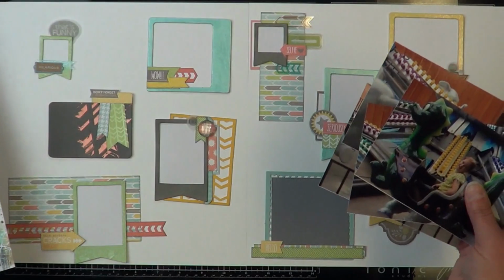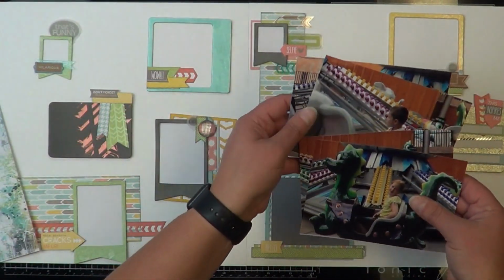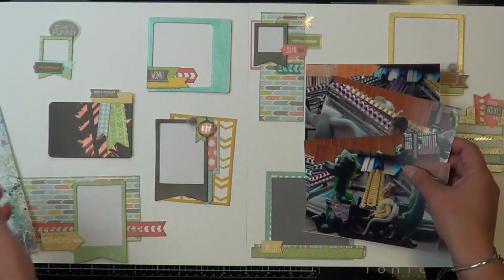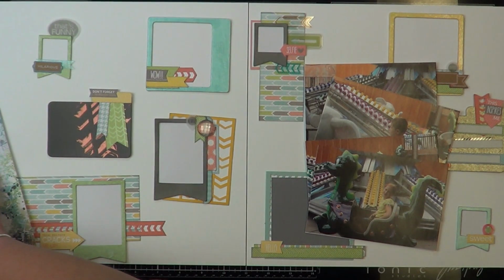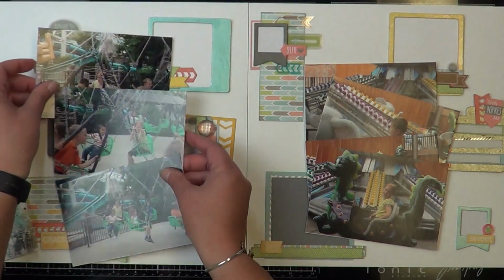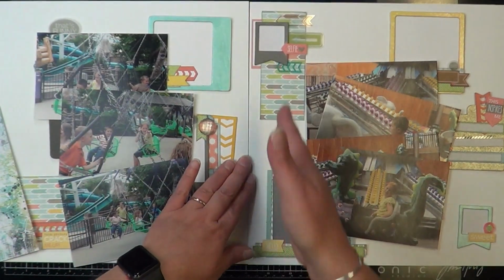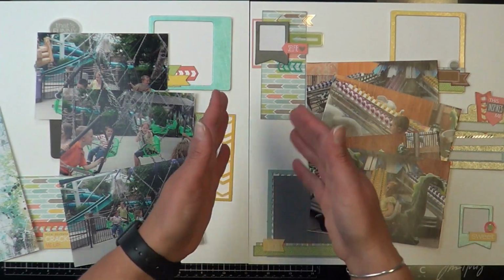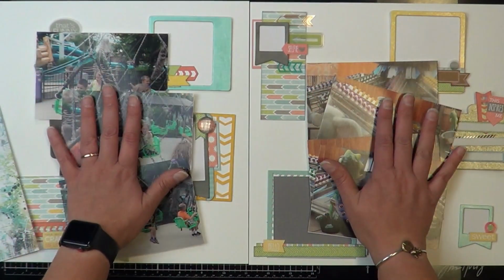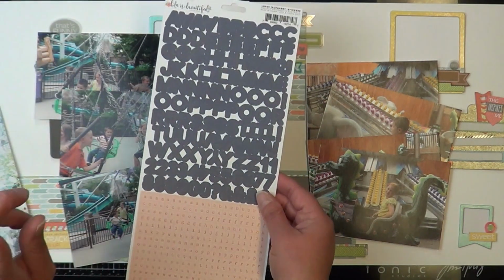So what I did was I went through and picked out a bunch of photos. The way I had my photos already set up, I'm going to do this as a set of photos, and then this side as a set of photos, but they are both from us visiting a theme park. So I have this set as well. The photos aren't going to match, and I'm not going to mix and match them because there's an insert in between where they're doing something else over here and over here. So these will be two separate layouts, but for the sake of this video, I'm going to treat them as if they are one.